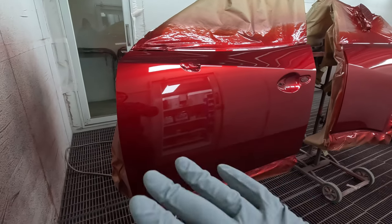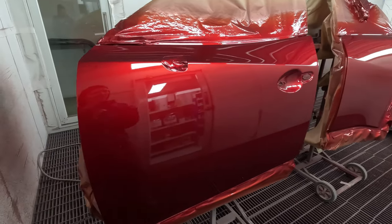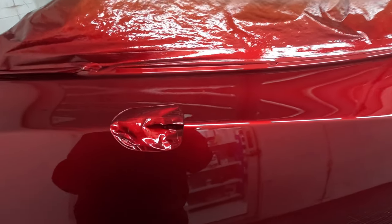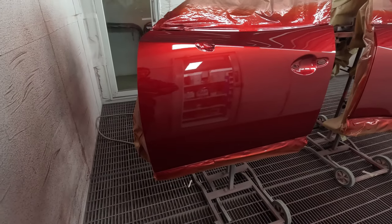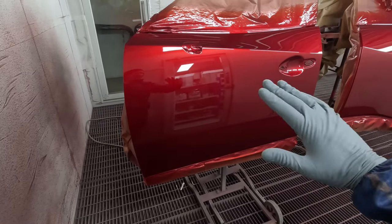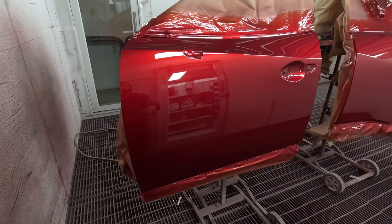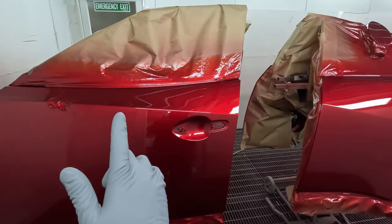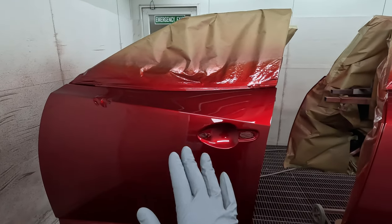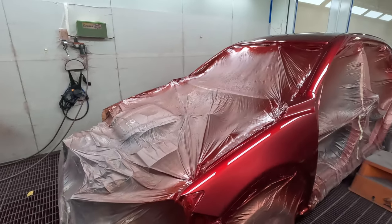Right guys, because I was really happy with the cleanliness of this job, I just gave it that 10 minutes that I was talking about. Now look, it's not to say that there's no nibs in it, there's one big one there, but I have found if it's just, say, one big one per panel, just leave it. Once you're starting to get 2, 3, 4, nib them out, but it does take an extra bit of time to wipe them down with microfibers, blow them off, give them an extra tack rag. Sometimes if it's just one, you'll be better off just leaving it, because you can end up making it worse if you're not careful.